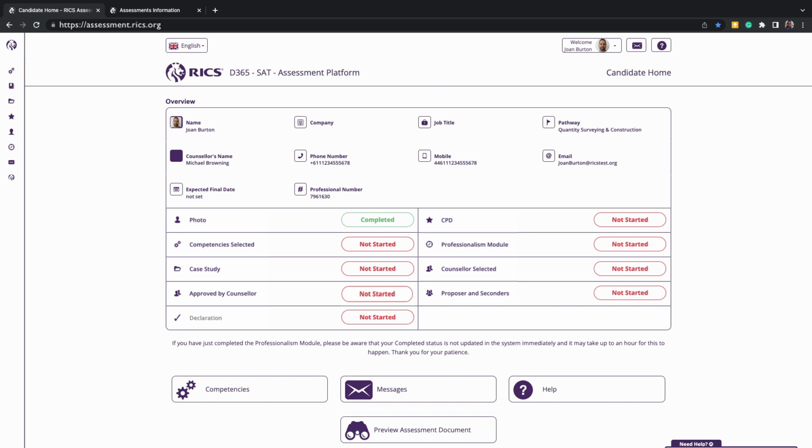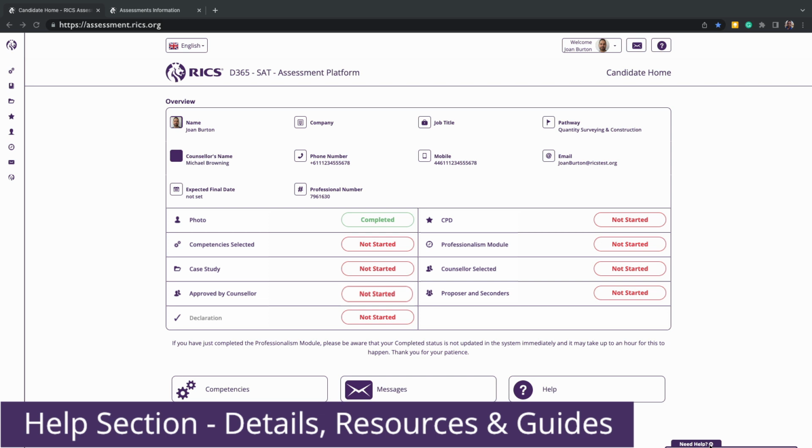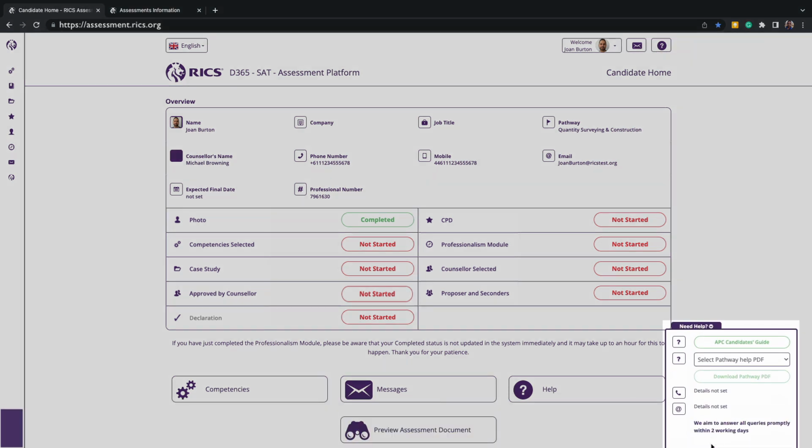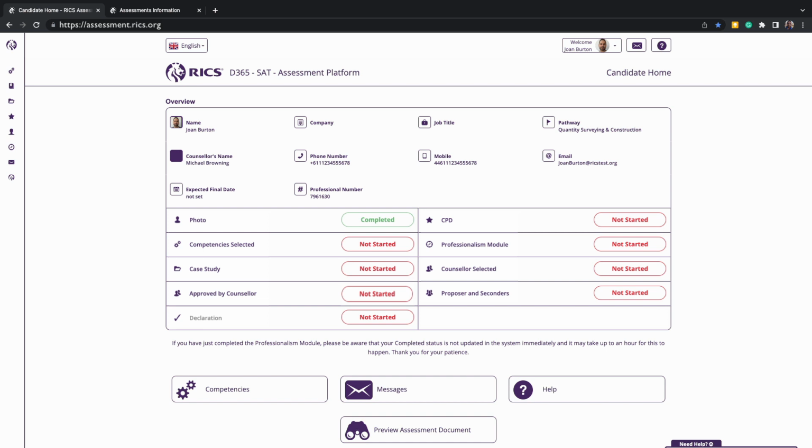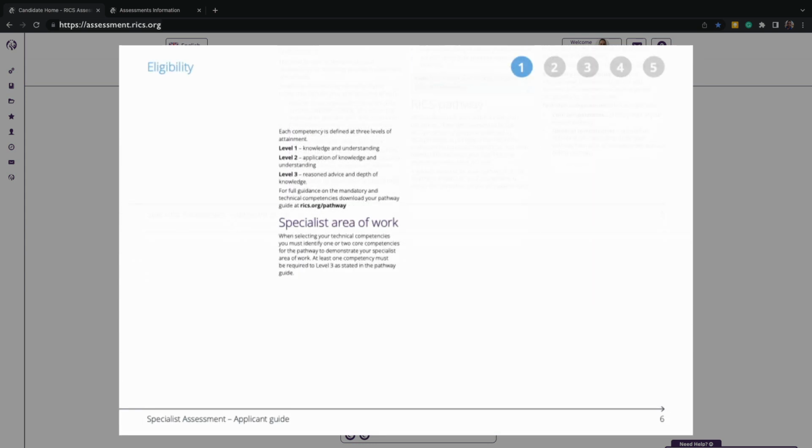Now, when we return to the homepage, you would notice that my profile picture is now completed since we did upload it in the previous stage. On the homepage, there is also a help icon below your progress tracker. This help icon will also appear on every page and includes the contact details of your local RICS office, along with the user guides, accessible candidate tutorials such as this one, and relevant pathway guide information. Please note that each route to membership, while similar, will have criteria for your particular assessment type and the time frame if applicable, and you must download the SPA application guide to explain the inclusions applicable to your assessment type.